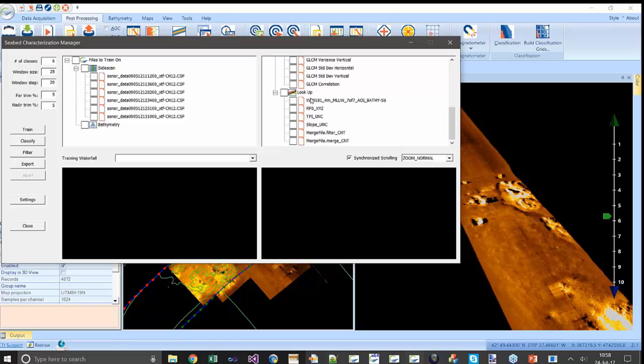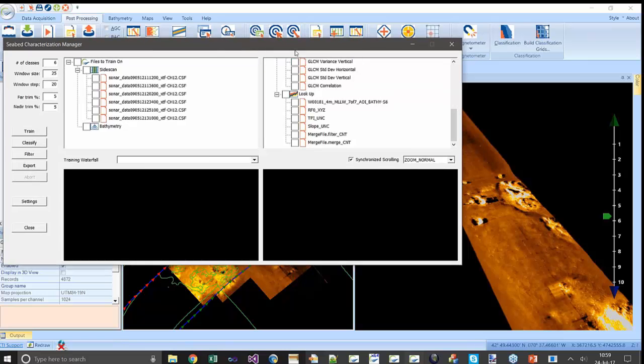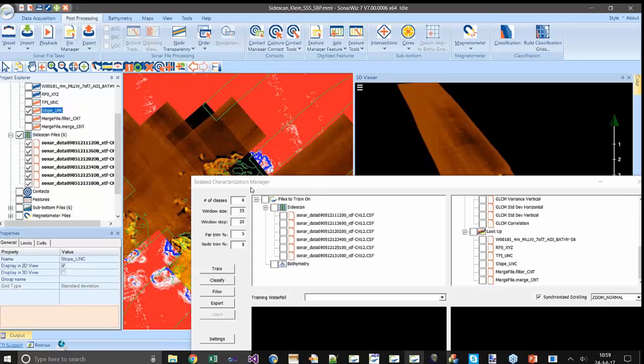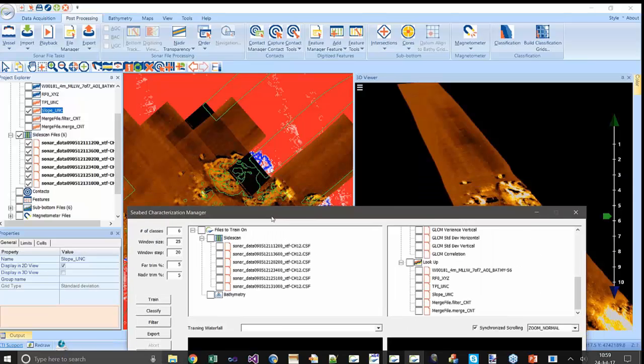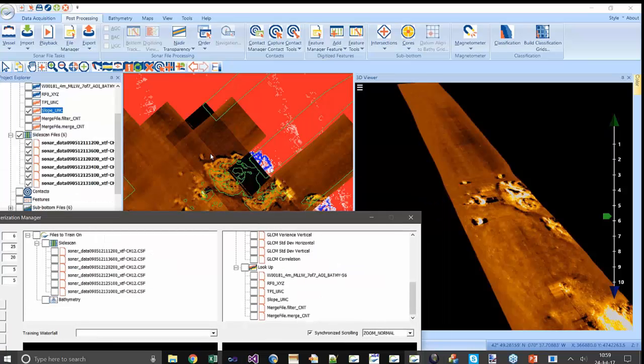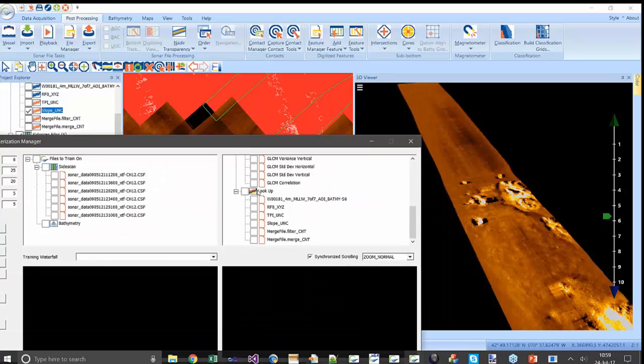The other option are what we call lookup grids, and I showed you one example of those, which was a slope grid. If you can compute something and load it in as a grid into SonarWiz, the way SonarWiz deals with that in the classifier is it will march down the track line, and for every sample in the ping, it looks up a value from this grid, and that becomes one of the properties in the classification. I showed you one where we included just slope, but we compute a bunch of these for you.